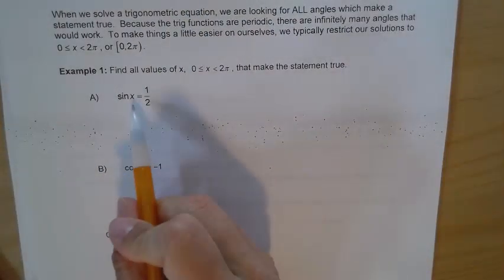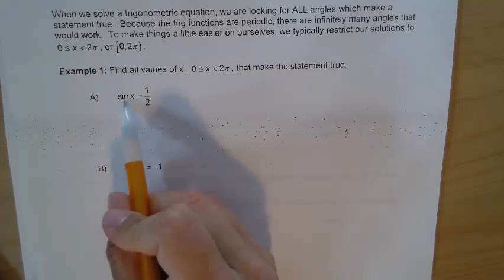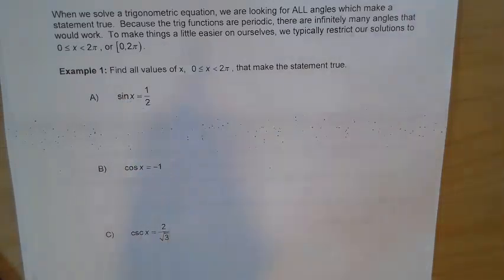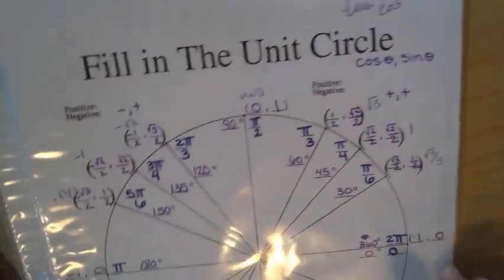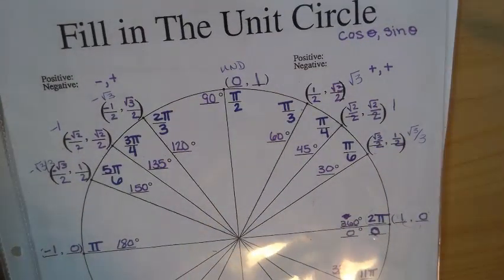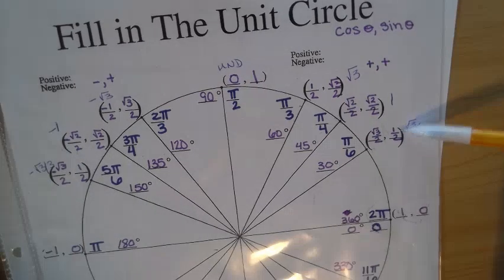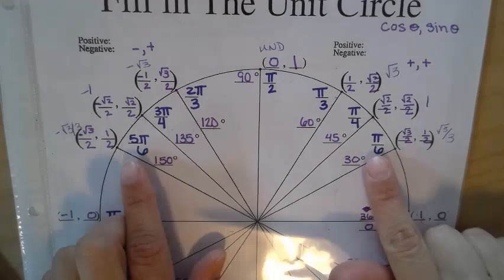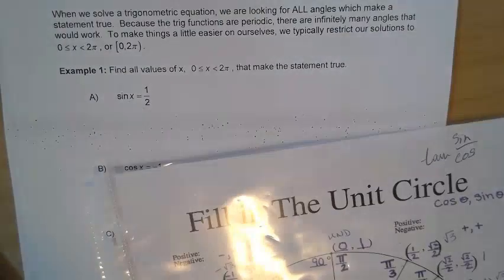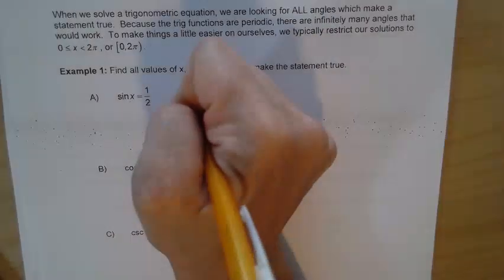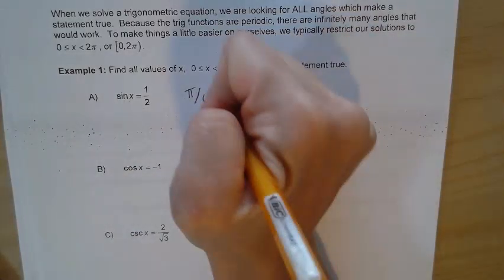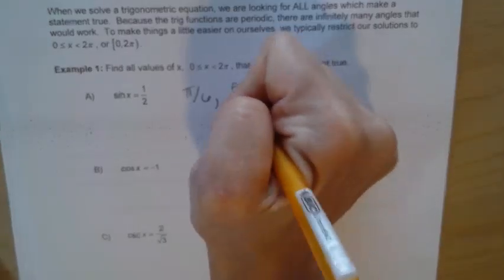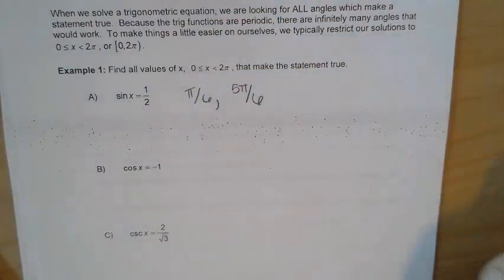We are finding what values have sine of that value equals 1/2. So on your whole unit circle, you are looking for sine of 1/2. And remember, sine is the second part of the coordinate. So we have 1/2 right here. And if you keep going around, we get 1/2 right here. So there are two possible answers that make this statement true. You have to have both of those answers down to get credit. So pi over 6 and 5 pi over 6. Your answers will be in radians, not degrees.